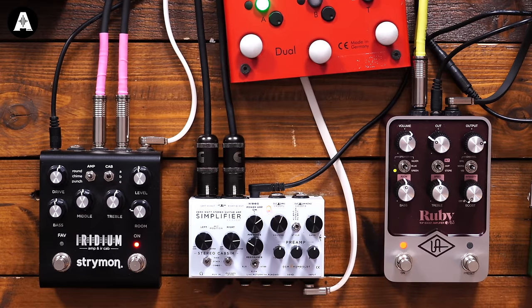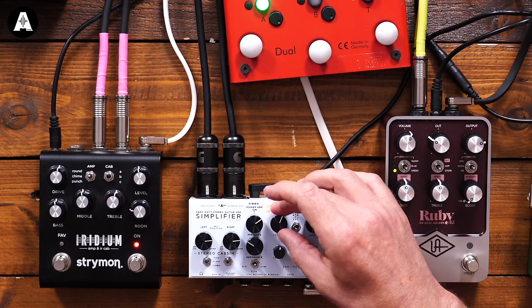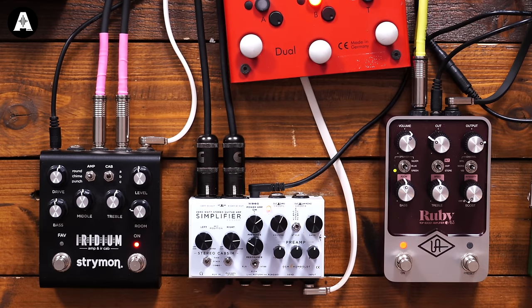It goes like this a little bit. You know what I mean? I think it's quite a bit more bass end on the Simplifier. Yeah, more bass end, but there's less sound. More boxy. How do I explain it? It's not a volume thing. It's just not as present in the room.